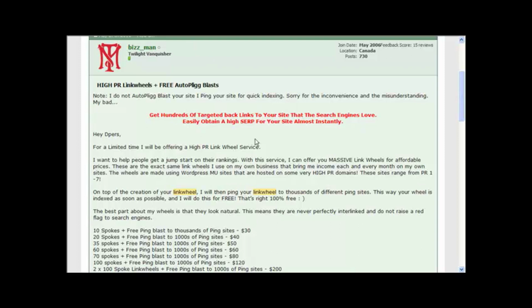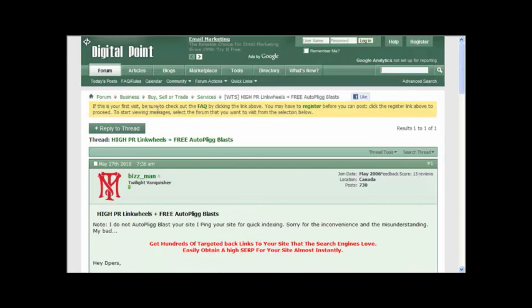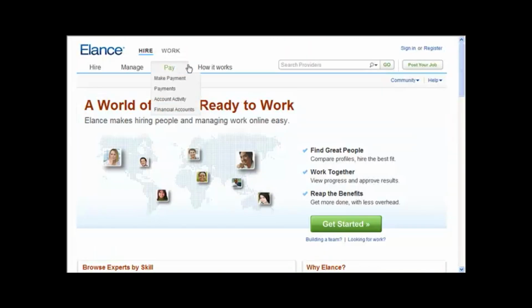Now, you may not be entirely comfortable, perhaps, with using Digital Point. So, you may want to use a site like Elance or Rent-A-Coder or Guru.com or Freelancer.com or whatever it might be. Using a site like that, you can obviously find people and you can hire them to do a specific job. Now, with these sites, you can obviously expect to pay a little bit more, but you can still get some very, very good pricing done on them for you. So, consider using these sites as well.